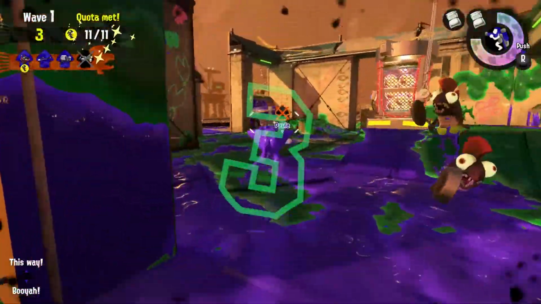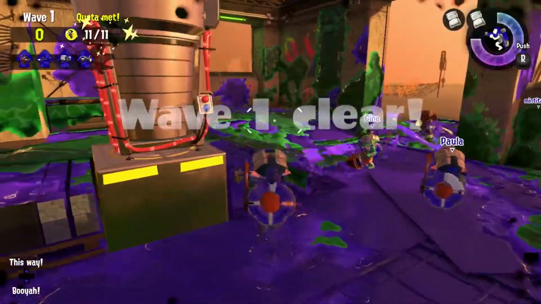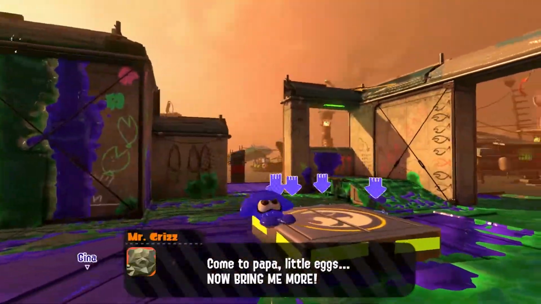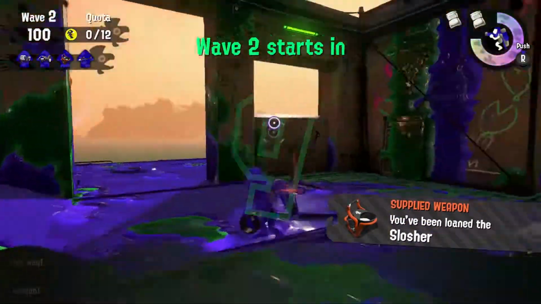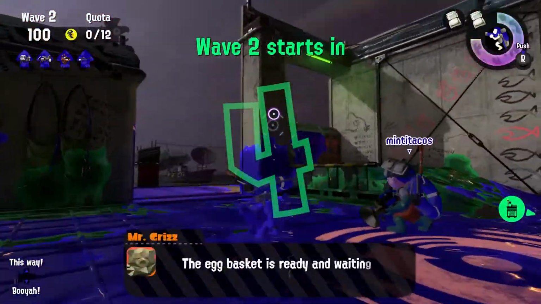Okay, I'm going to help this guy. Okay, there you go. So, you can't get any eggs in there when it's closed. And also, that's when all the golden eggs on the map are gone. Ooh, the slosher. This is a really good weapon. Yay, it's a special event.